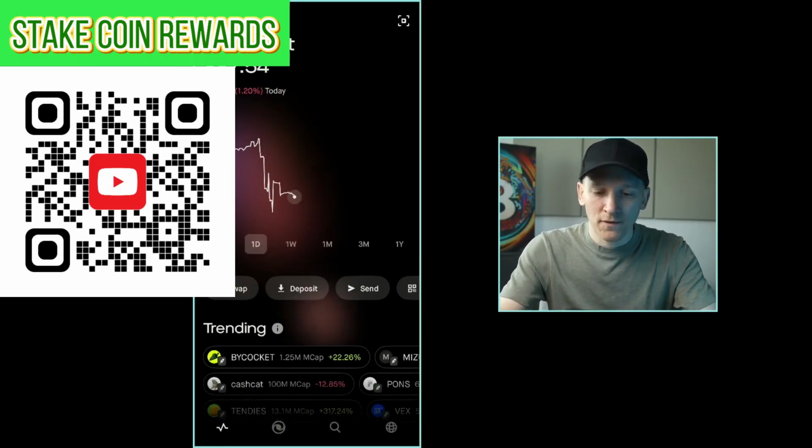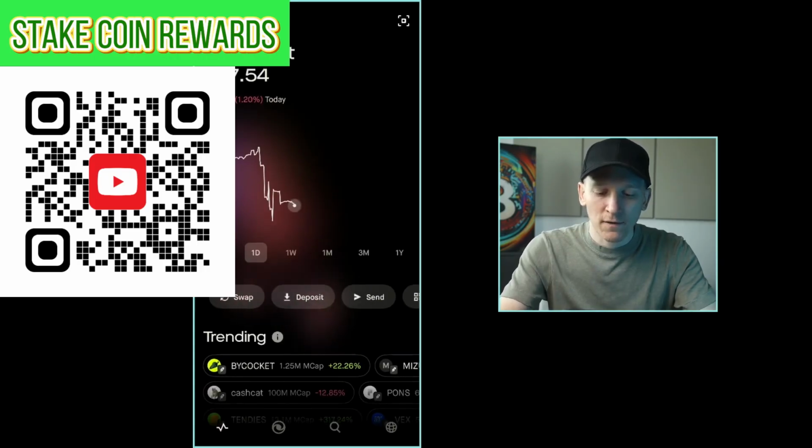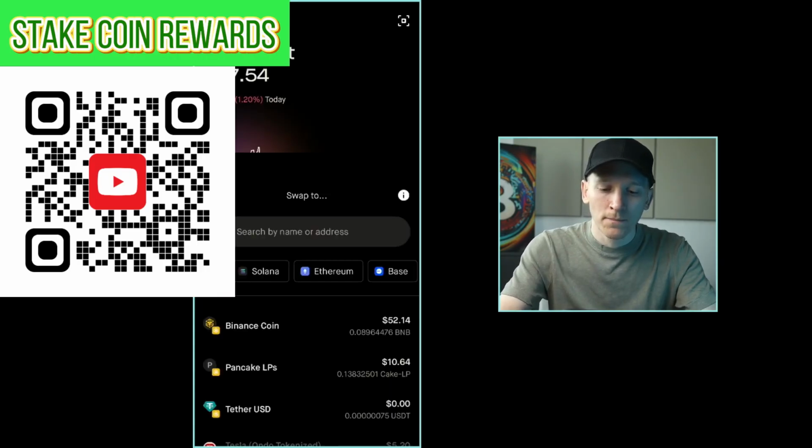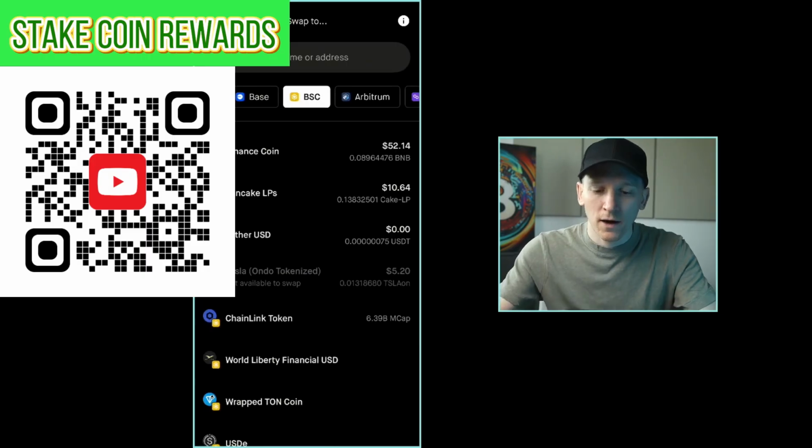But you can see I've got a balance of tokens in my wallet. On the left-hand side here, we need to press swap. This takes us through to the page. Now, Robinhood wallet supports many different blockchains, and you can swap tokens on all of these different chains. You can even swap and bridge tokens between chains within Robinhood wallet. So if you've got some coins on Ethereum and you want to bridge them over to Robinhood chain, you can do that within this swap feature.